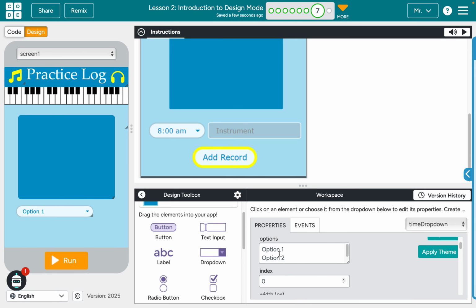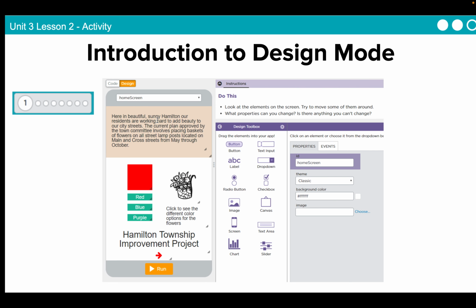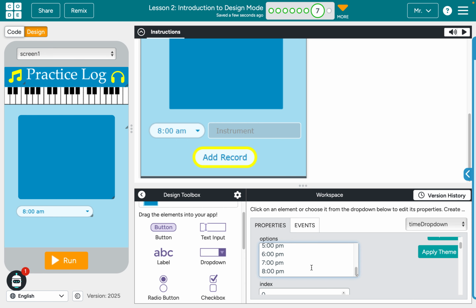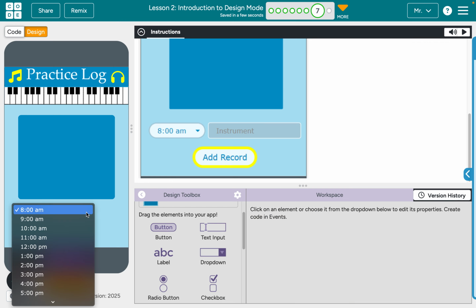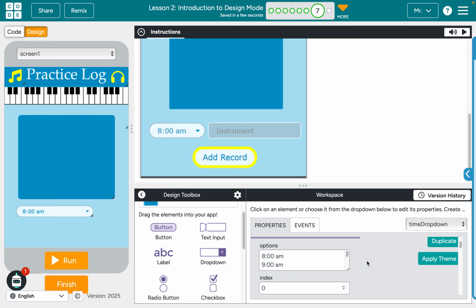And what options does it have? You show them 1 per line, and it says 8 a.m. as the default, so I need to just assume 8 a.m. is the first one. And what I'm going to do is I've already grabbed those over here, so you can type them in. I typed them 1 per line. And now we've got 8 a.m. showing up, and when we run it, we can see all of those options. All right, anything else about that one? That one looks good. We just need to resize it a little bit.